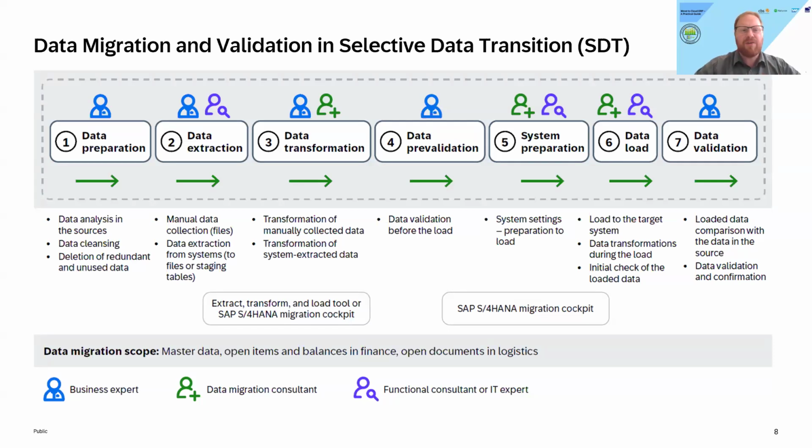And while this picture might seem very intimidating, we're going to walk you through the individual steps and also the procedures that we have at hand and available in the SDT Selective Data Transition approach. They allow you both to bring over historical data, do changes on the fly, to adapt to a new configuration, to adapt to a new process setup or a new system template that you want to set up on the target system side.